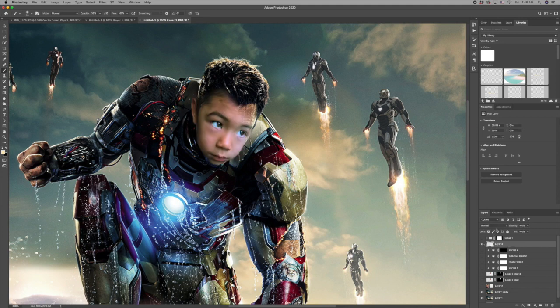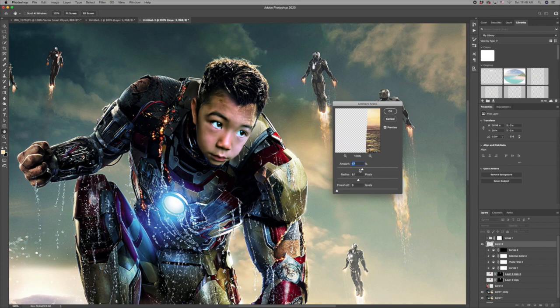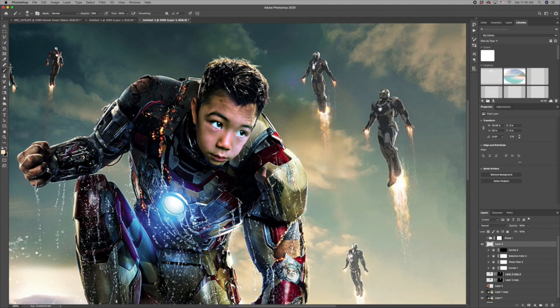So to do that, I'm going to use an unsharp mask under my filters. So sharpen, unsharp mask. And I've got this already set up kind of where I want it here. So that's going to add a lot of contrast, right? And a little bit of detail.